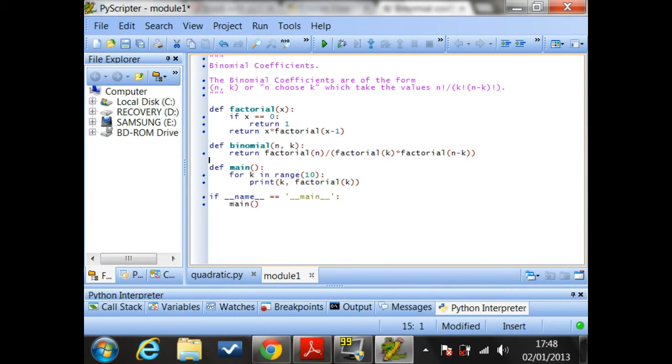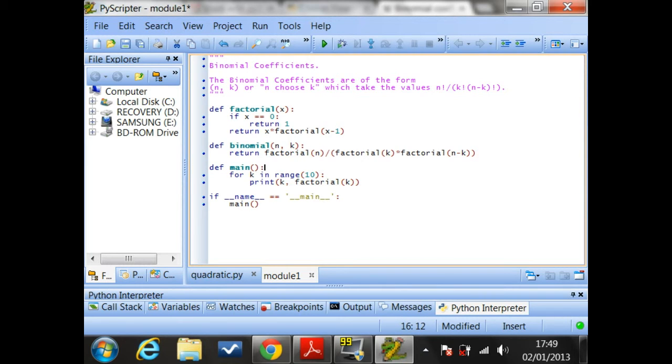Now there's one thing to be wary of here. We're doing a division in the middle of this expression, and usually division involving integers is a dangerous thing to do, because unless the answer is itself an integer, you don't necessarily get the correct answer. Python and many other programming languages will give you just the integer part of the answer, not the full answer itself. However, we don't really care about this here because we know that binomial coefficients are whole numbers. So the answer to this division must be a whole number. So in this case, it's actually safe to do this division with an integer on the top and the bottom.